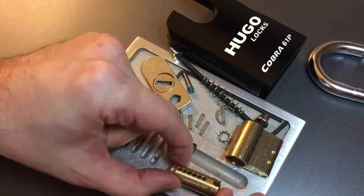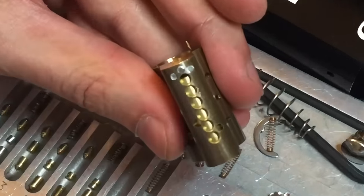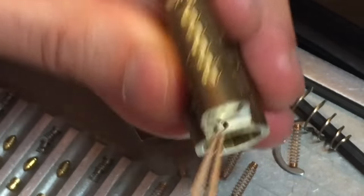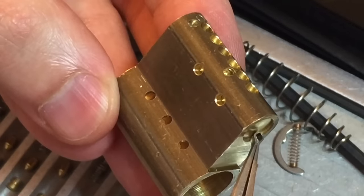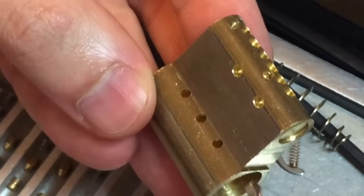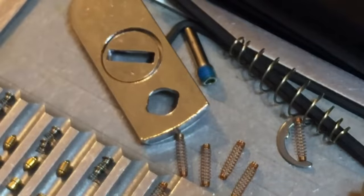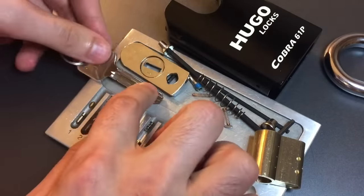Some interesting things on the core: a lot of drill protection that I can give you close-ups of. It looks like we have some more drill protection in the Bible — three pins here for drill protection right in the front of the keyway. There are another two pins below a brass slug that fits in there. That brass slug relates to the double Euro cylinder design — they have a steel plug that goes all the way in to connect to the other side, cross-pinned through these holes. So this core is designed to be in a double Euro cylinder, which is why we have such small pin stacks. Five pieces of drill protection here, a couple more in the core, and some steel pins in the front — really a ton of drill protection, in addition to a really thick retainer plate and a spinner. They were clearly very concerned about someone drilling into this.